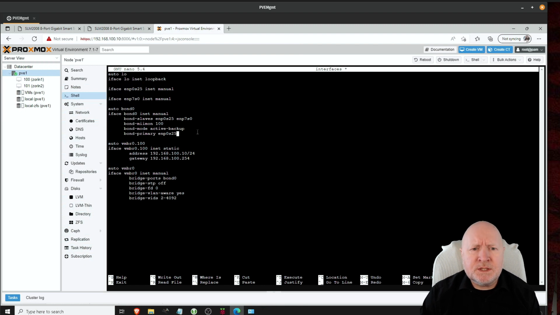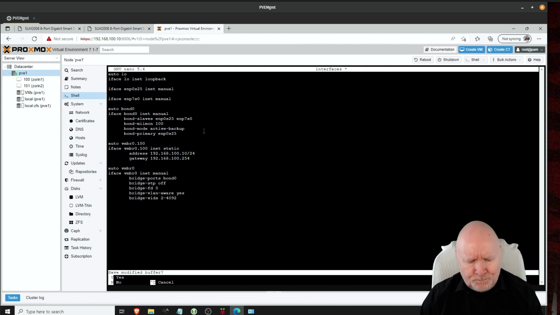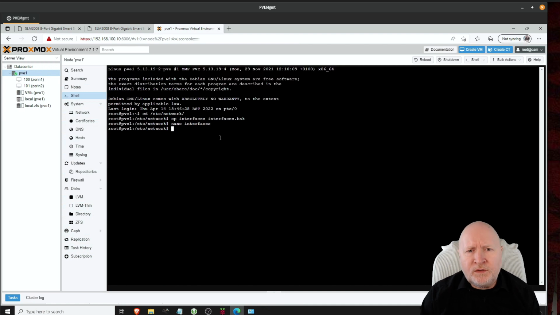So what this means basically is that once these changes take effect, this interface here, ENP0S25, is the interface which will be used for Proxmox to send traffic to the network and for the network to send traffic to Proxmox. This interface here won't be doing anything. It'll just be sitting there in the background, just waiting on the off chance that maybe a network switch or the network cable breaks. This one won't be able to get access to the network anymore, in which case this one will take over and it'll restore network connectivity. So I'm going to save these changes. And then in order for the actual changes to take effect, I need to actually reboot Proxmox.